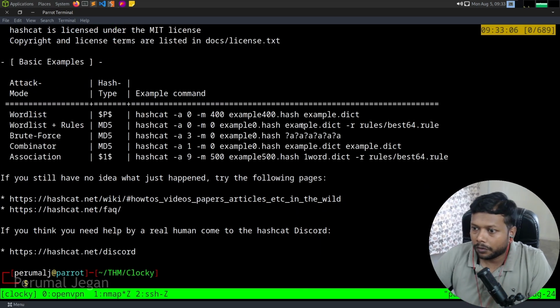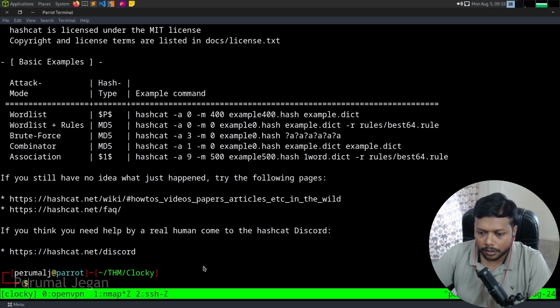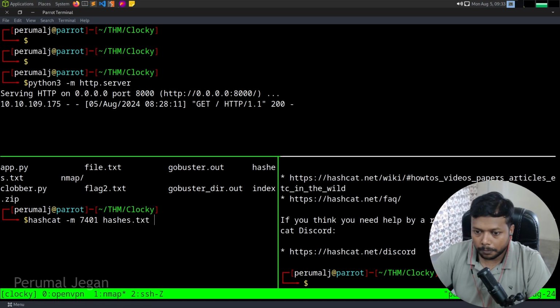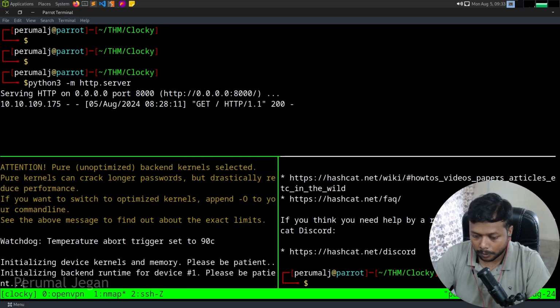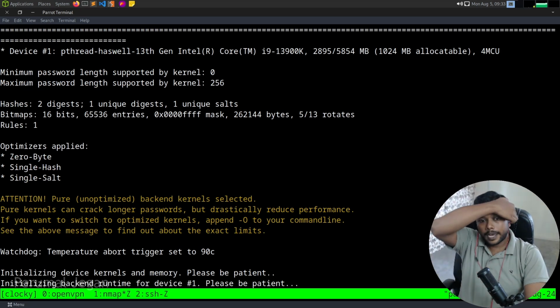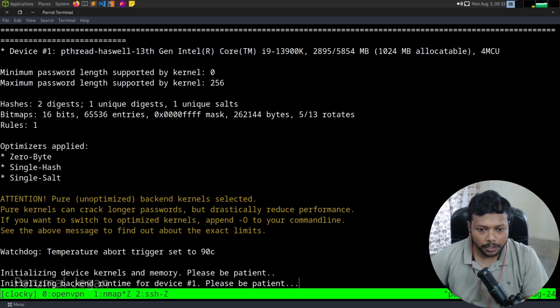I need to mention a word list simply after the hash file. So /usr/share/wordlists/rockyou.txt. And it's cracking. Let's wait patiently.